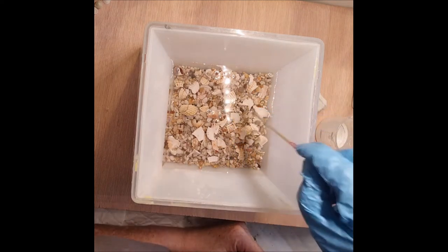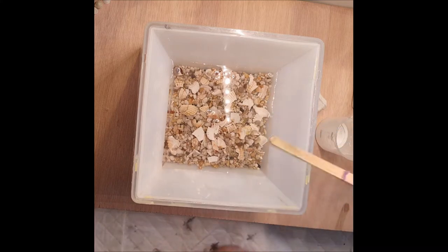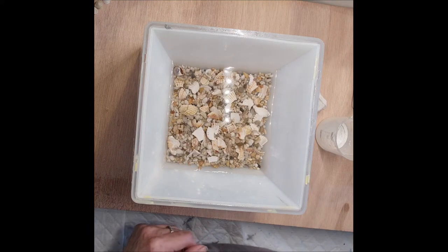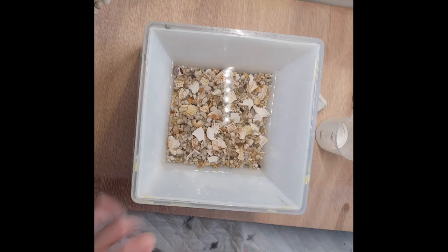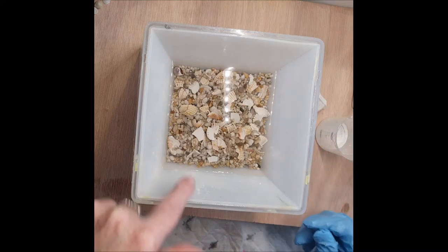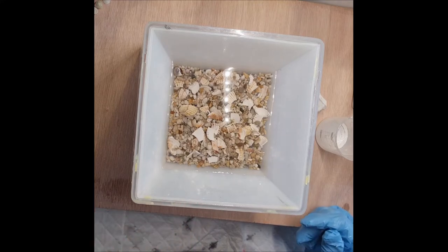Alright, so that's going to have to stay and cure. A quick spritz. Quick spritz. Bubbles gone. Right, I'm going to leave that to cure and then I'm going to set myself up so I can do the base bit. And I'm going to do this base in this as well. Right, so it won't be long.